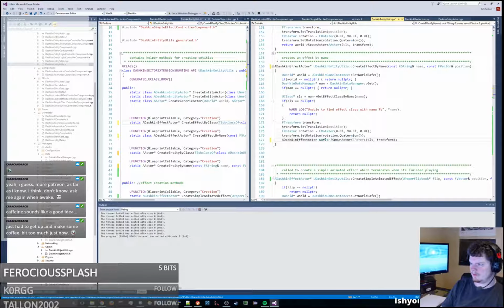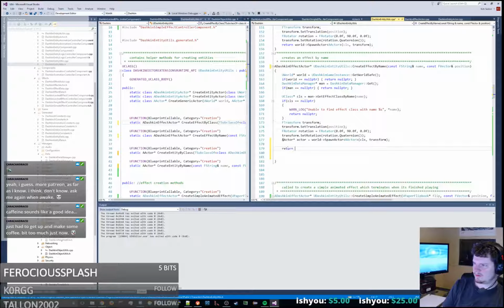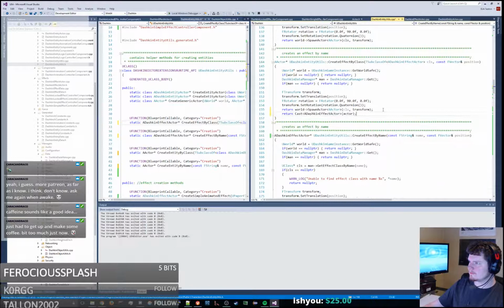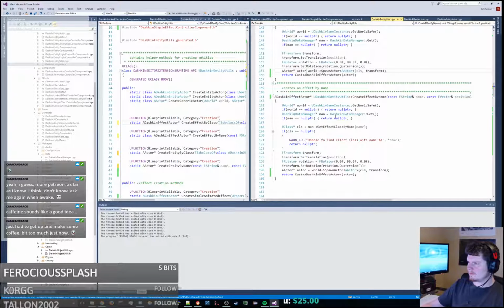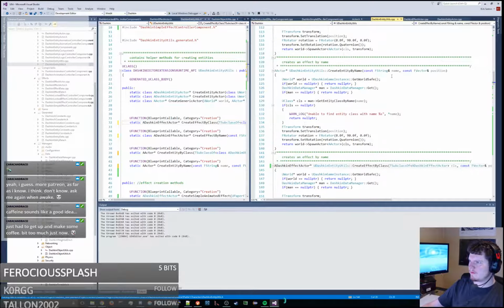Alright, so we want an effect actor. The actor star actor equals this, and we want to return cast to this actor. Create entity.